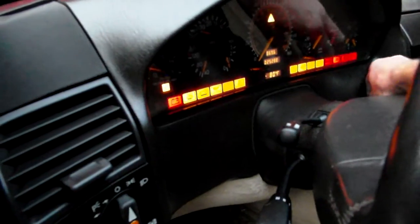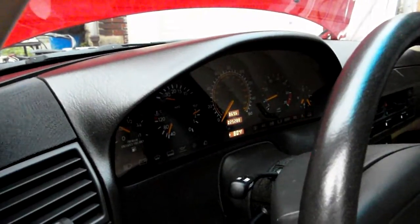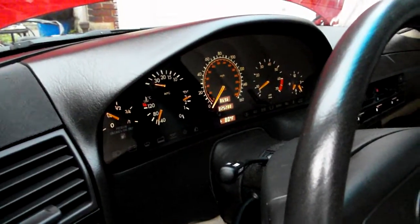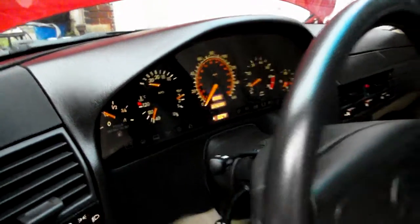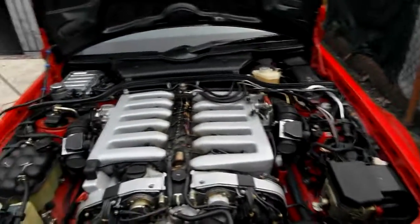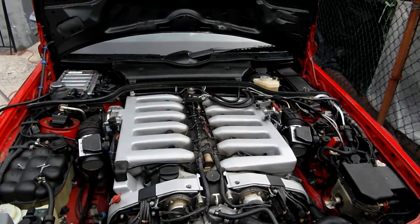I can start the car and let it run, let the battery charge up a little bit. It does look like there's a vacuum leak somewhere — I suspect it's from underneath where the crankshaft ventilation system is, because I don't see any other explanation. Okay, let's get the start diagnostic going.